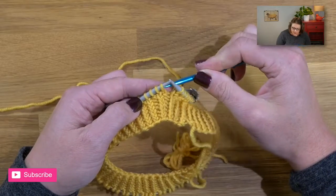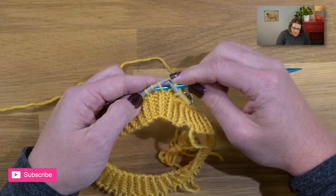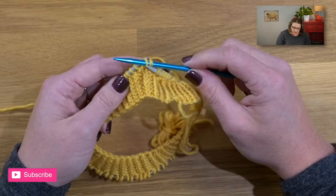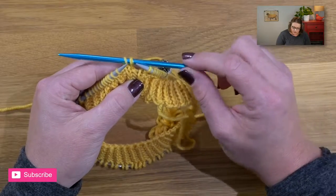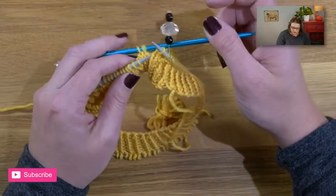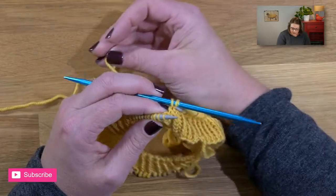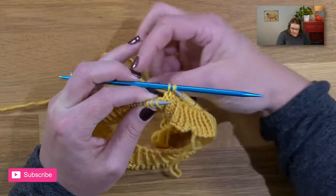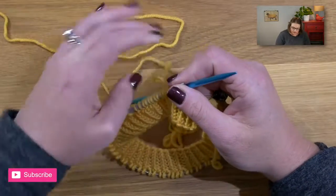I'll take my double pointed needle and I'll go into these first 2 stitches as if to purl. That's very important. You're going to slip them off as if to purl. See that? They're on my cable needle or my DPN. I'm going to hold those stitches to the back of the work. I'm just going to kind of tuck them back there out of the way. Now what I want to do is bring my yarn in front of those stitches, okay?